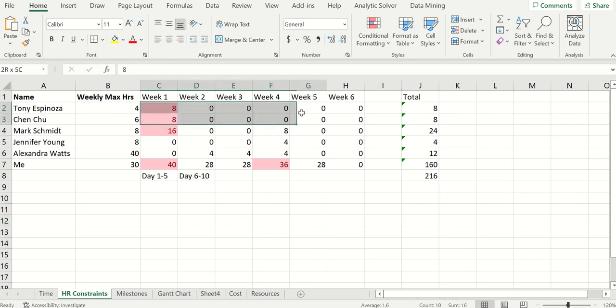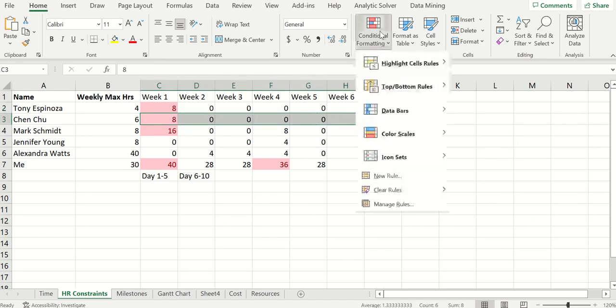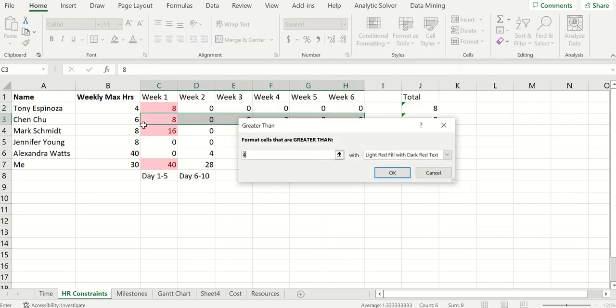Let me do that again. Conditional formatting, highlight cells greater than the maximum hours, and then it gives it a condition. If this is greater than B3, put a light red fill color and give me dark red text. You can change those around if you want to.